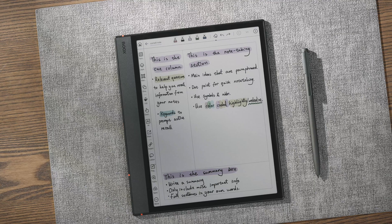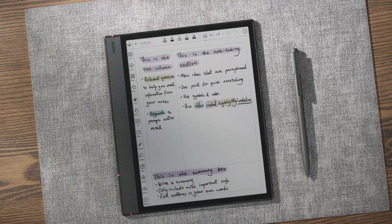Tip number one: think more and write with purpose. When learning something new, jot down keywords and draw arrows or lines instead of writing word by word. Adapt note-taking methods like Cornell Notes — they help you form meaningful connections in your mind and improve long-term retention, especially if you are a student preparing for exams.